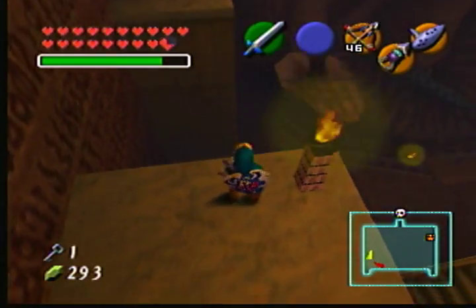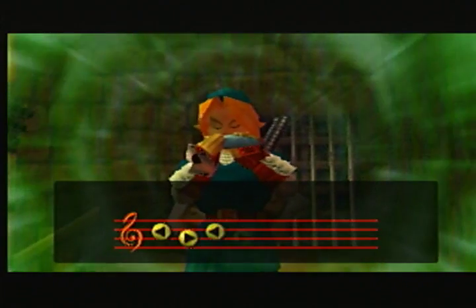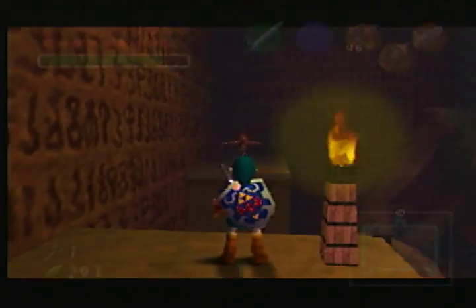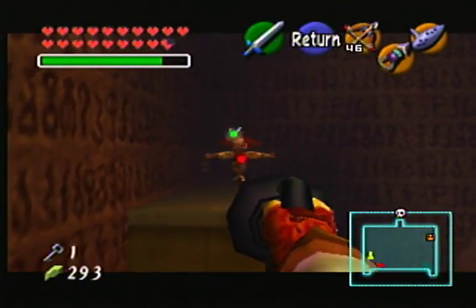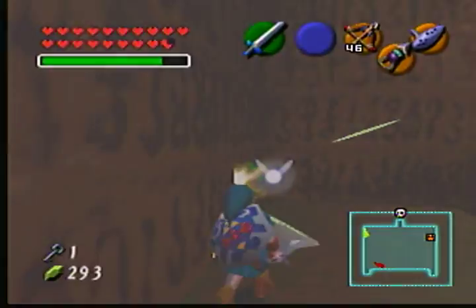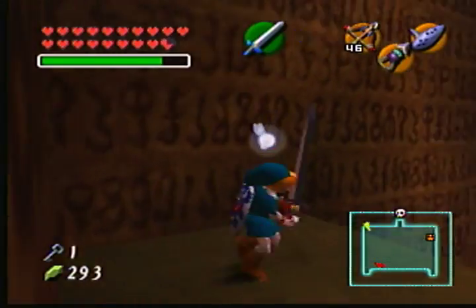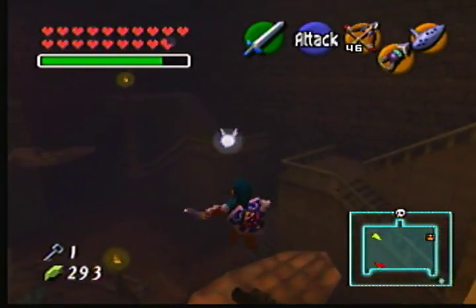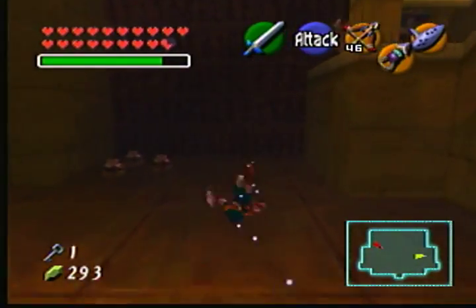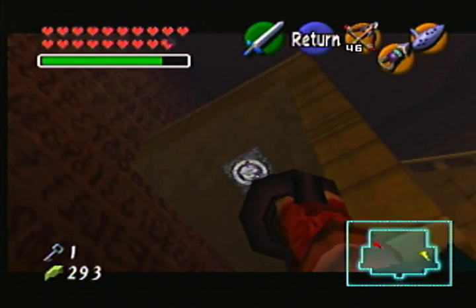So there we go. Navi flies over. Quickly play the Scarecrow song. And there is Pierre. So, we'll just Hookshot over to him. And here we have Gold Skulltula number 99. There's only 1 more left in the game for us to get until we get our prize. Okay, now that that's done, just gonna do something that might help us if I screw up in a little bit. So we're gonna Hookshot back up to the adult side of the room.